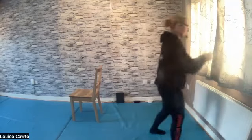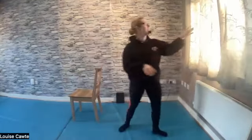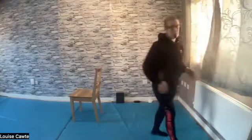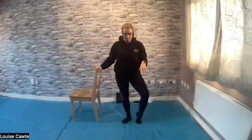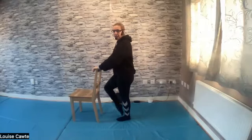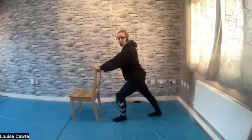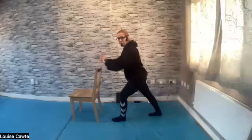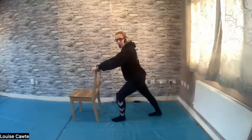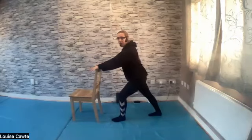So I did say I was going to do some stretching on the chair work, but because we've done lots and lots of positioning work, I'm going to do a different kind of stretch today. So I'm going to use the chair for this one. So we're going to take one heel back, and I'm going to push it down into the floor. I'm using the chair. I'm not pushing against the chair. I'm just using it for balance, but I really want to feel the stretch running up that calf muscle.